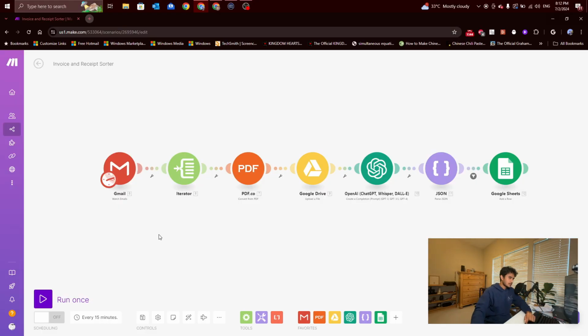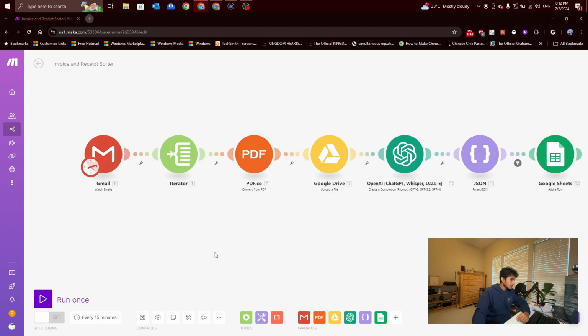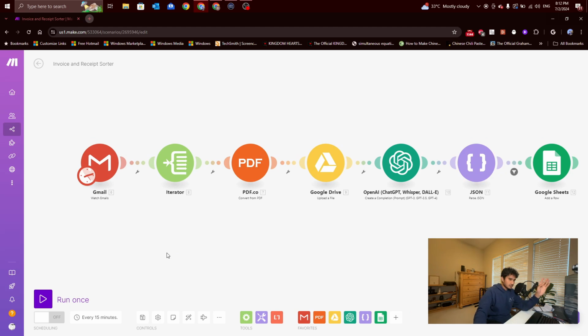Okay, this is the scenario. It's pretty simple. If I were to walk you through what's happening here, it starts off with, in my case, Gmail, but it could be whichever module you have that you could connect to your email address, as long as it can watch it. It's going to look through our emails and collect all the more recent emails that have not been read, and pass them through an iterator, which takes all of the attachments that the emails might have.